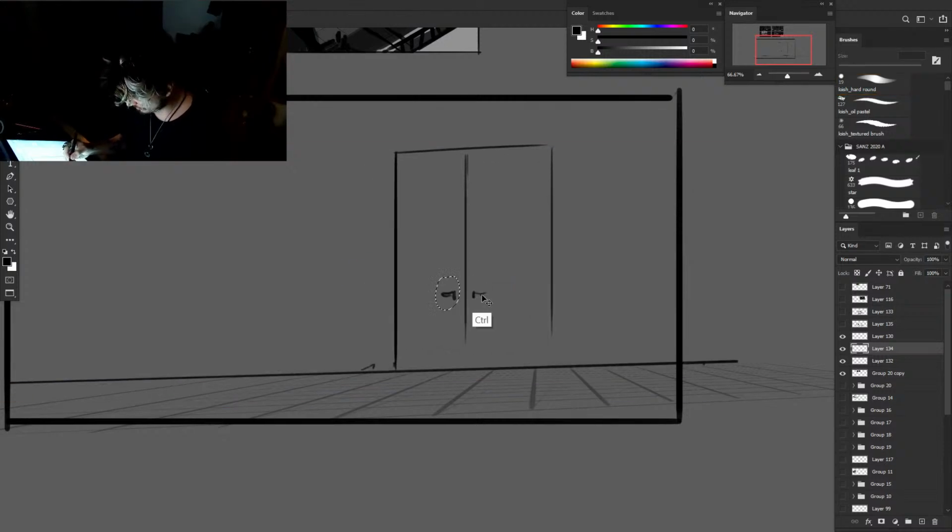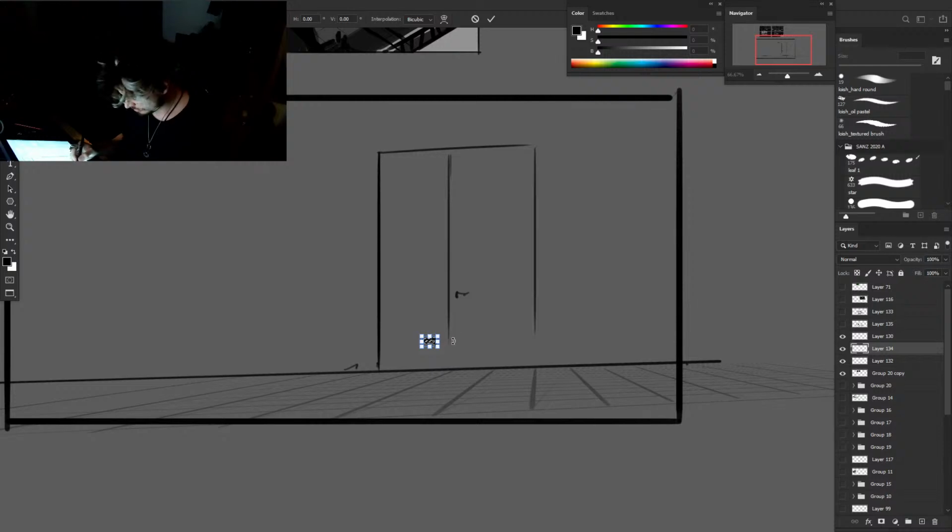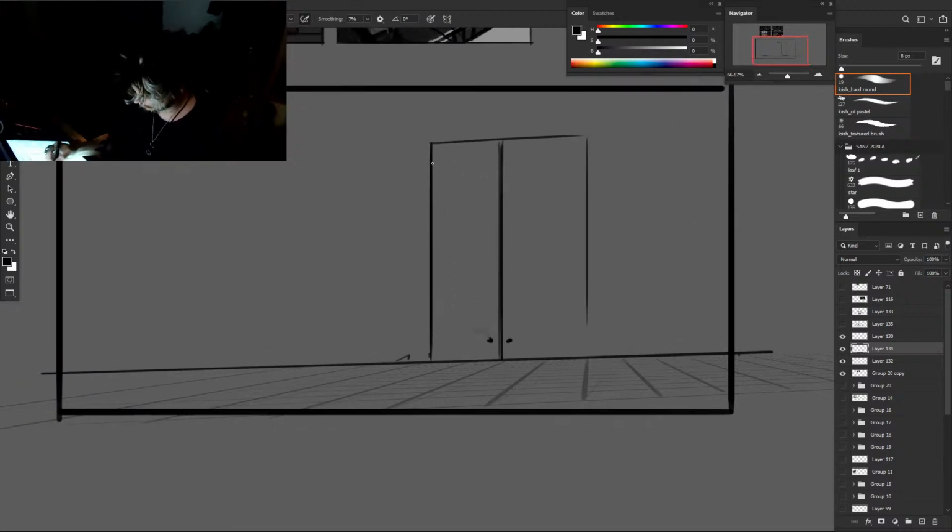Maybe this is super far away, so I'm not going to bother keeping those. I'm just going to do the handle super small over here, so it's like one of these extremely large tall ceiling doors with like 5 of these on them. Hinges.